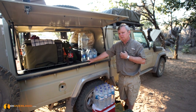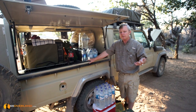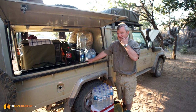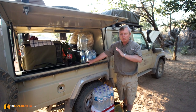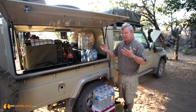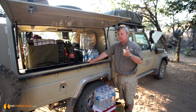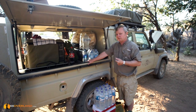We drink it all the time. But remember that their stomachs would have acclimatized to water very different from what we are used to, living in developed countries and in towns and cities. So be careful with water from whatever source, no matter what the locals say. And we carry lots of this. It would be much nicer to drink the local water, but always ask the people that would understand that predicament if the water is drinkable before you drink it.